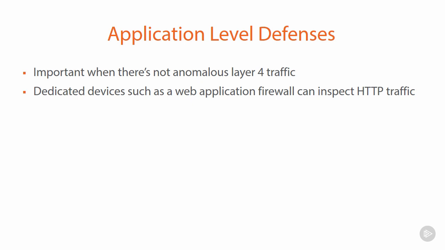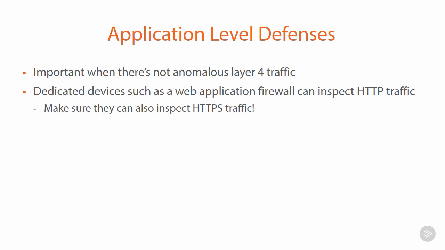For example, why does this one IP address keep trying to log in with different accounts? That's a class of layer 7 traffic which probably should be blocked. But one thing that is really important when you're running at that level, and something like a login is a perfect example, is you've got to make sure that they can still inspect HTTPS traffic. If the traffic was encrypted all the way through that web application firewall, then it wouldn't be able to inspect it. So now you're having to terminate traffic before the WAF so that you can inspect the clear text traffic at that device. Because what you don't want is someone simply mounting a DDoS attack over HTTPS.